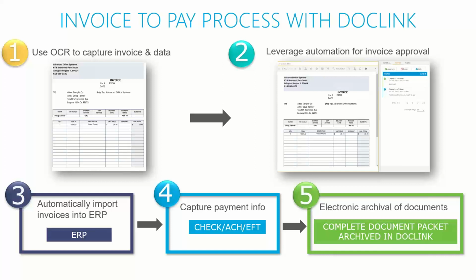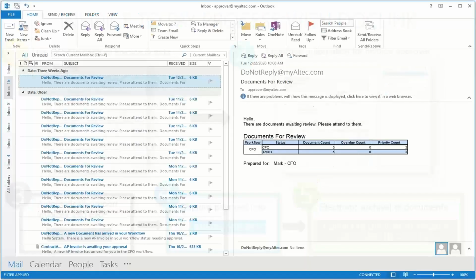If someone calls up and says, hey, I didn't know if I got paid on this invoice, when I pull up that invoice number, that check will be associated with it, so I could either A, visually let them know that it's been paid, or B, if I wanted to send them a copy of those too, I could do that as well. Again, just a real simple invoice to pay process with DocLink.